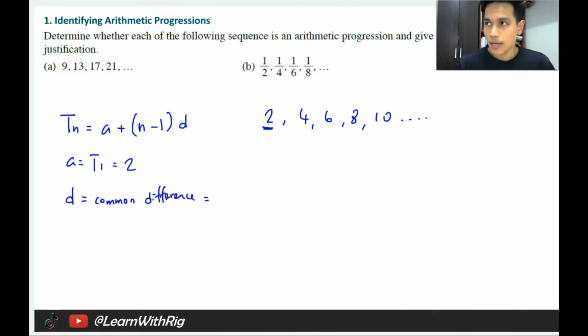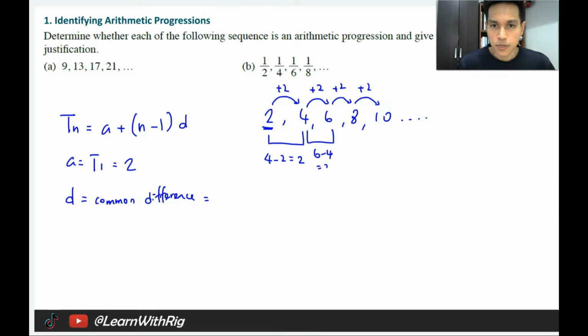So if it is an arithmetic progression, you will notice that the common difference for each of the numbers would be the same. So in this case, what is the common difference? 4 minus 2. Answer is 2. So that means from 2 to go to 4, I need to plus 2. And then if you notice, all of the jumps are plus 2, plus 2, plus 2. Correct? So this is what we call the common difference. When you take 6 minus 4, you also get 2. When you take 8 minus 6, you also get 2. So if it is an arithmetic progression, you must have a common difference.